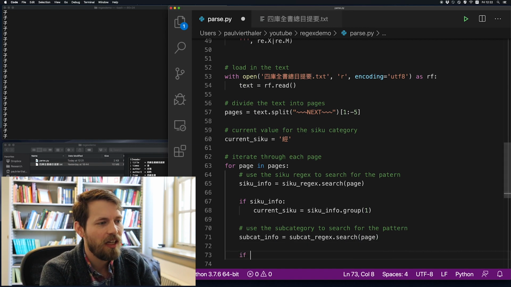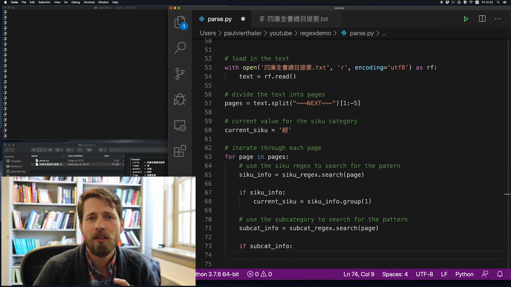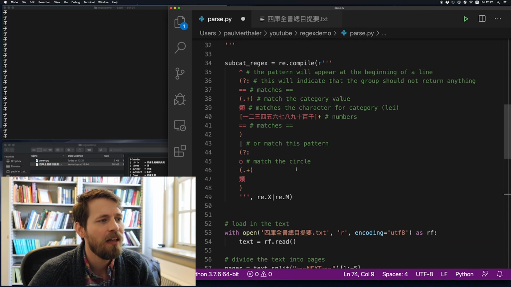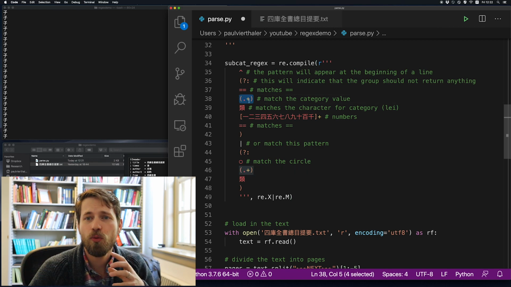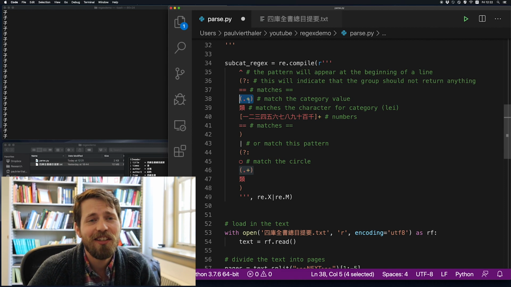And once again, I'll say if subcat info. Then I need to check which group actually captured it, because you'll note that in that regular expression, if we go back up here, I have two captured groups. I have this one and I have this one. And this will return always group 1 and group 2, no matter which part of the pattern it finds. So I need to check which one actually exists. And it'll only ever be one or the other.